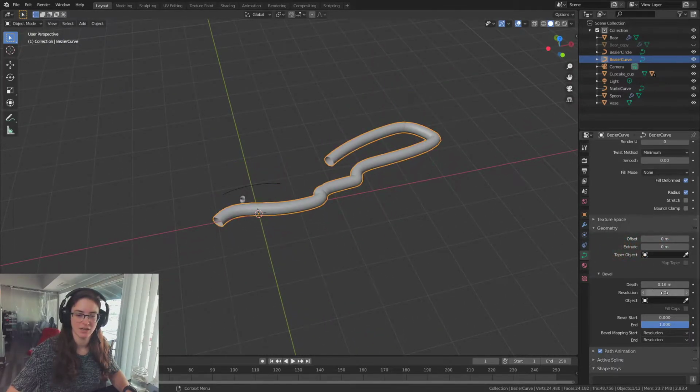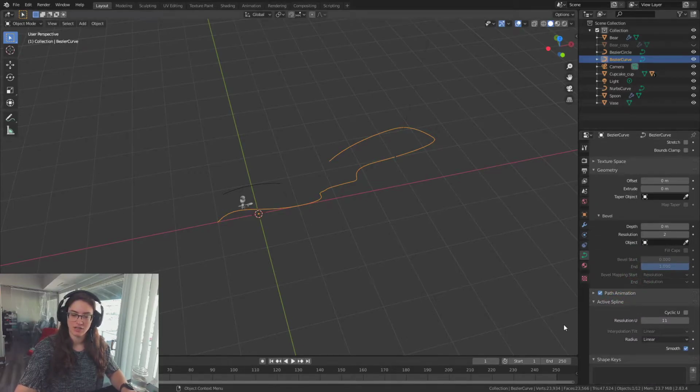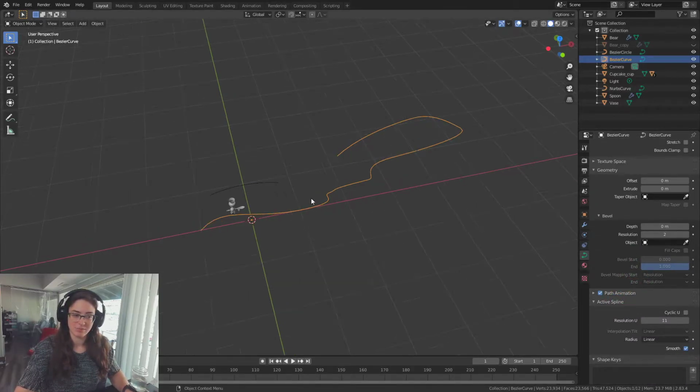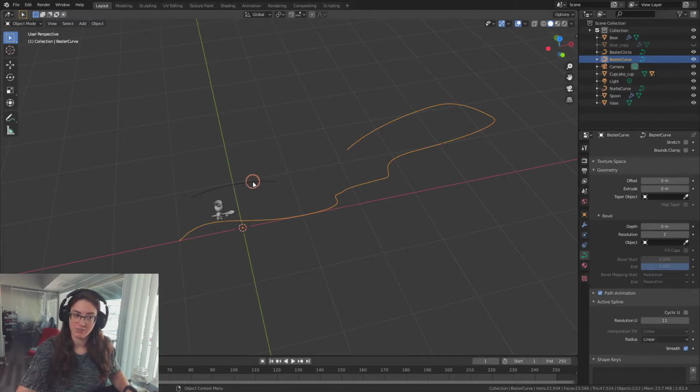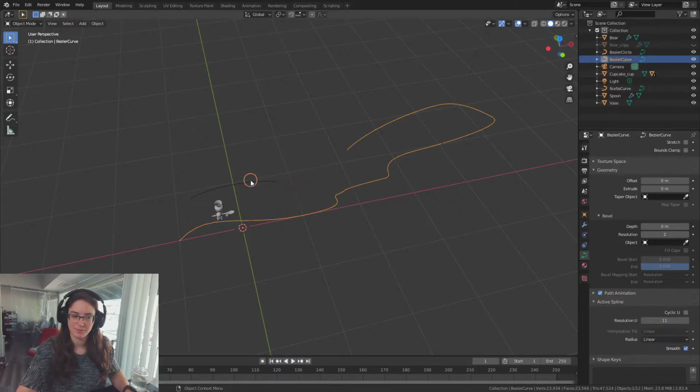And then you might notice we do have dropper bottles. We'll play with those in just a second after I touch on the last very quick options that are a possibility. So the last menu of interest in our object data properties menu is the active spline area. This is the one area that differs between the NURB and the Bezier. If you click between either of them, you can see there's a few different options.